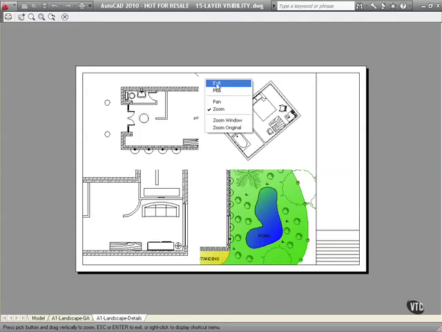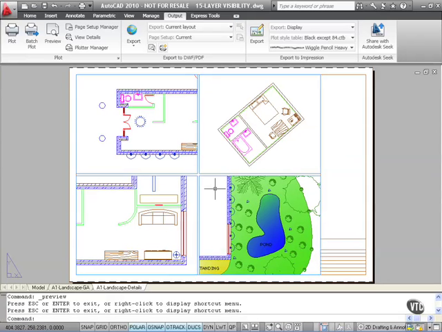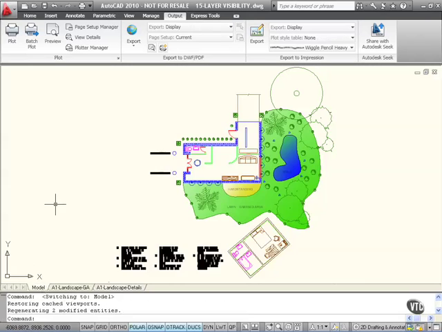I'll right click and exit that now, and we're back in our drawing there. And what I'll do now is just make sure that everything looks the way it should. Go back to the model, and then what I'd more than likely do there is save the drawing. But notice in the model there, none of those layers are turned off. All we've done is freeze them in the current viewport.